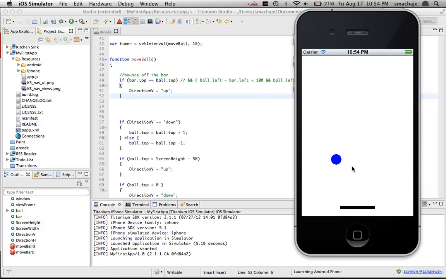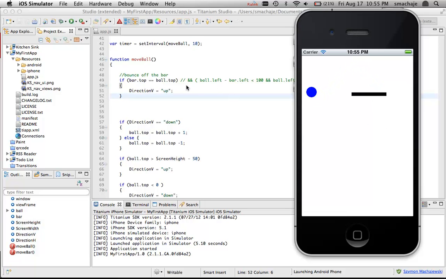Okay, so I need the ball to bounce off the top first, and now I'm going to provide my bar. You see how the bar allowed it to bounce? All right. Now our edges at this point of the bar are not very crisp. First of all, the ball is falling too far below the bar, right? And secondly, if you look at it, I can have the bar way back here and it still bounces, right? So why does that happen?